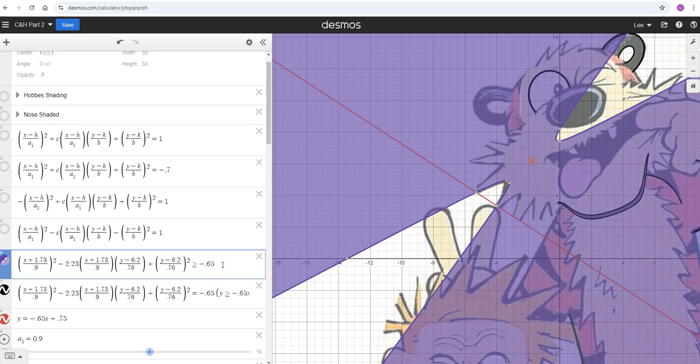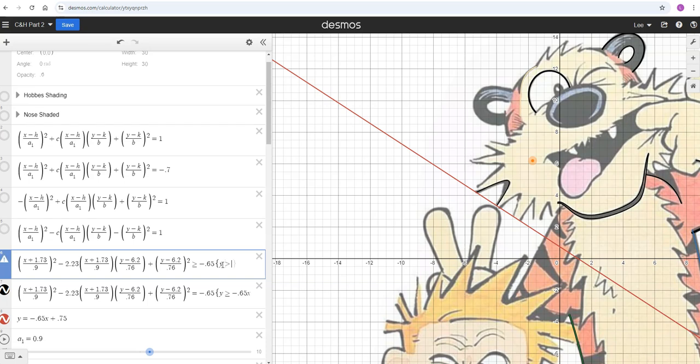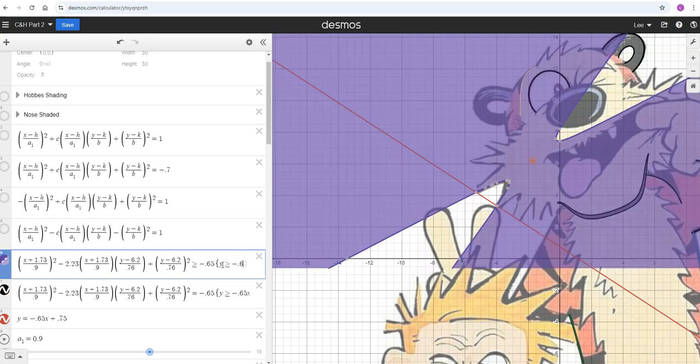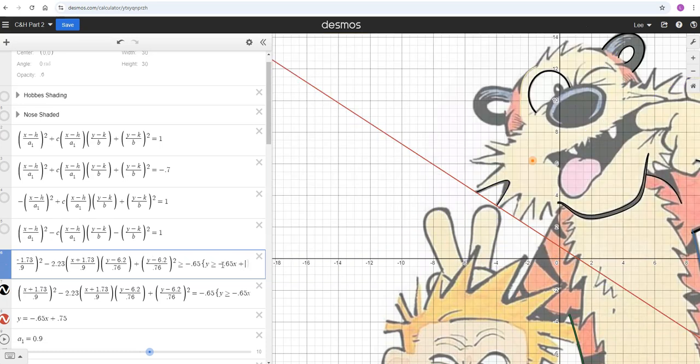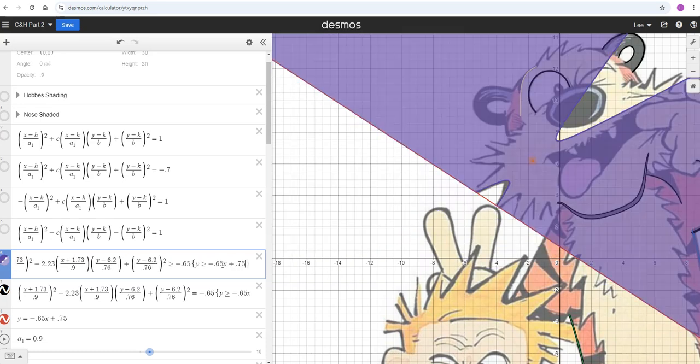So if I go ahead and put in just these that we've already put in, so Y greater than or equal to negative 0.65x plus 0.75, that'll now restrict it to just above that diagonal. And then I can add in a few more. Maybe this line where that whisker is, I'll put in. Maybe this one over here I'll put in. And just combo those until I get it shaded in the right vicinity. So I might experiment with that a little bit more. We'll come back and take a look.